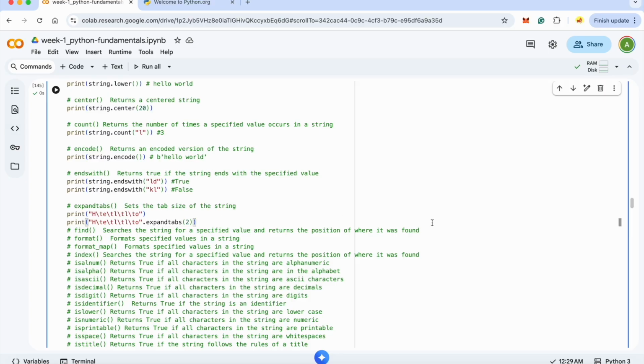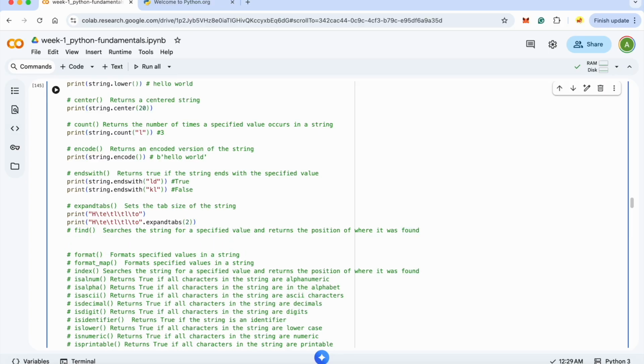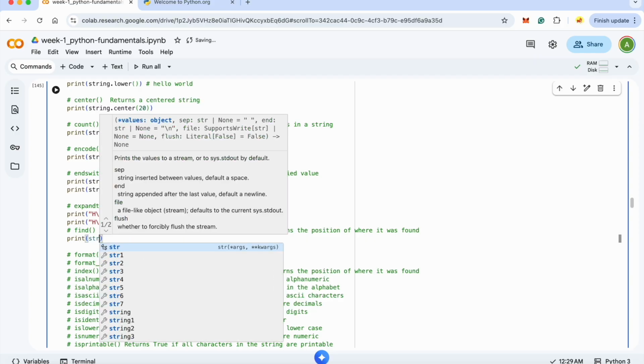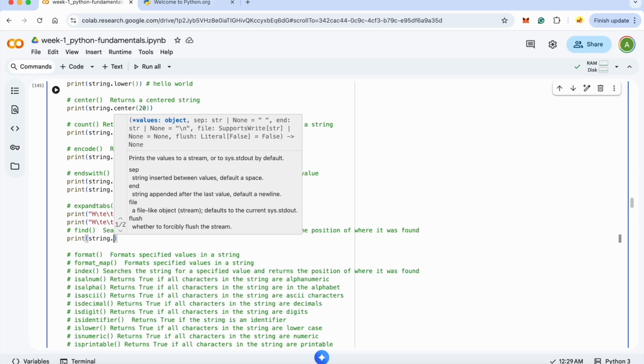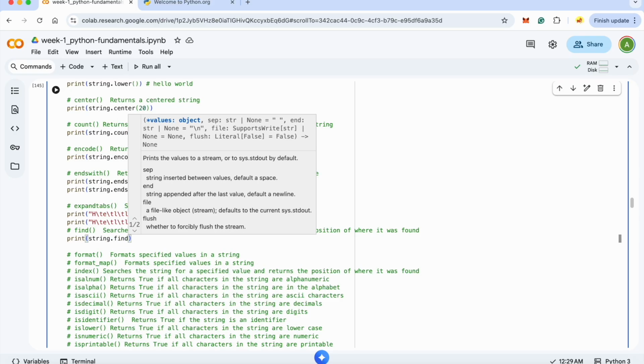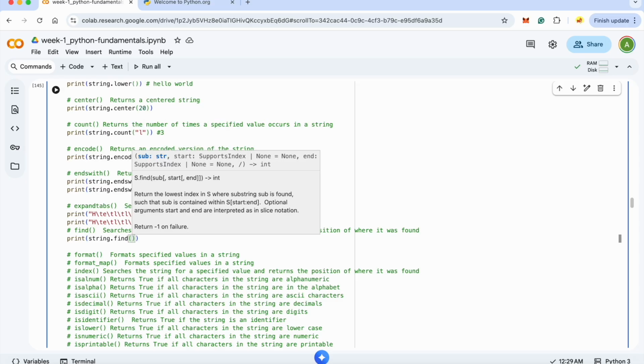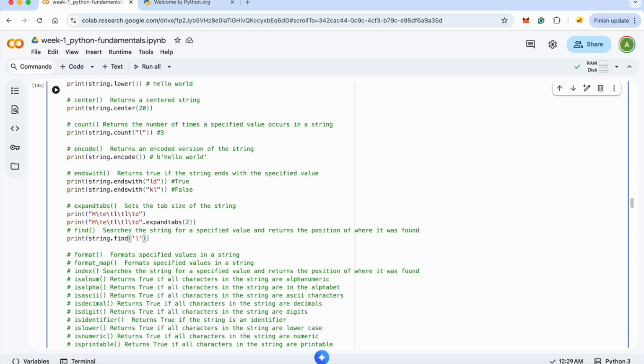Yeah. Next we have the find method. Find is used if you want to search the string for a specific value and return the position where it was found. For example, let's find: string dot find, and let's say I mention L. Let's see what it does.